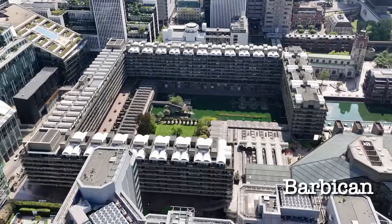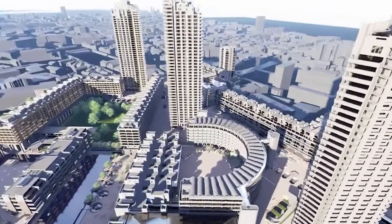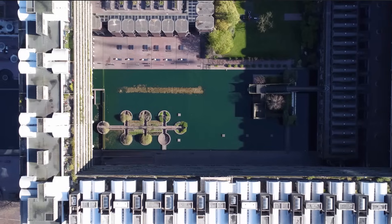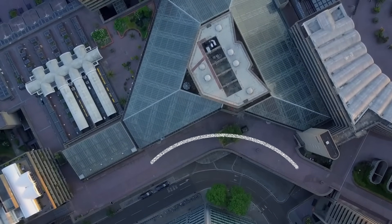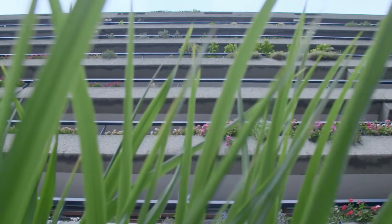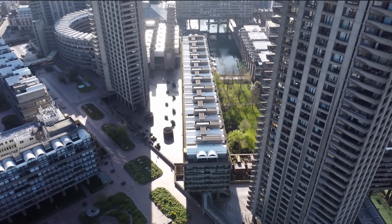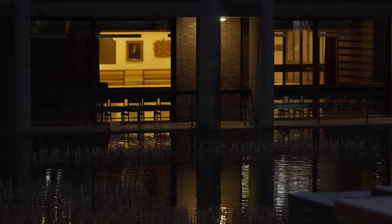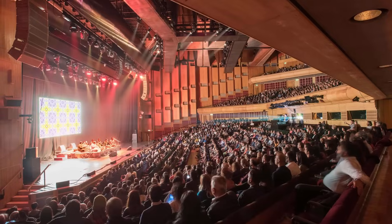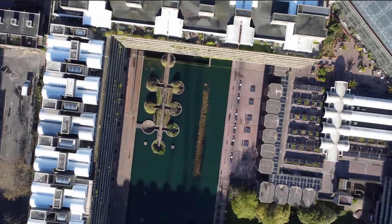This is the Barbican Estate. When architects Chamberlain, Powell, and Bond designed it, they weren't just building housing — they were redesigning how cities work. The cars drive underneath on the lowest level. Pedestrians walk on the middle level, completely separated from traffic. Apartments sit on the highest levels with private gardens. It's like three different cities stacked on top of each other. Those massive concrete beams aren't just holding up the building — they're creating public space underneath. The Barbican has a concert hall, art gallery, theater, and lake, all carved out of the space created by the building's structure.